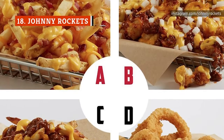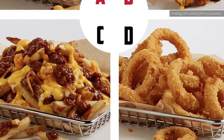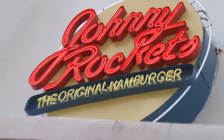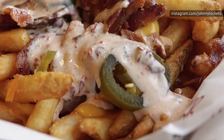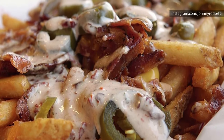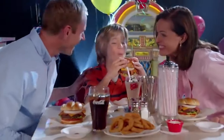Johnny Rocket's fries are made with the skin on, which is awesome, and really the only way fries should be made. The problem starts when you add things like cheese, chili, and bacon, which is exactly what tends to happen when you're at Johnny Rocket's. That's when they tend to turn into a mushy mess, because a lot of the time, they just don't stand up to the topping. Skip the chili, get the fries, and you'll skip the regret too.